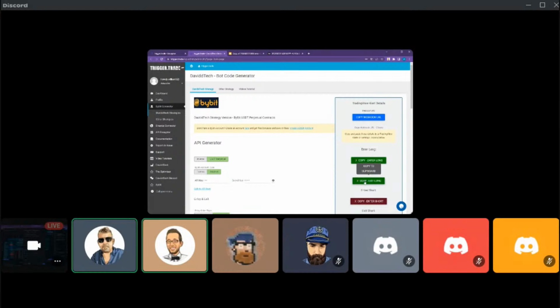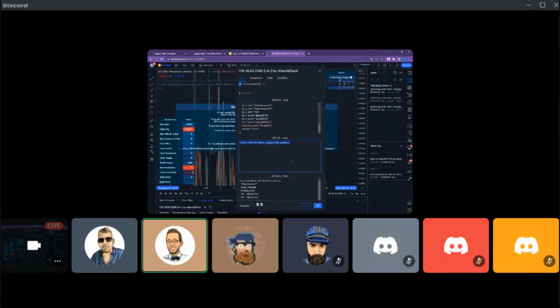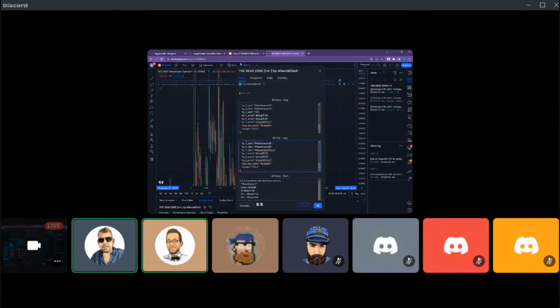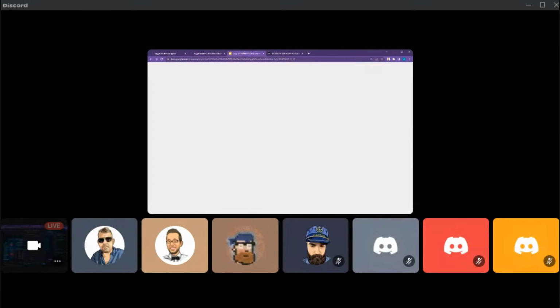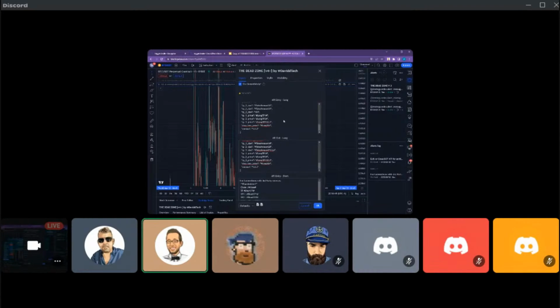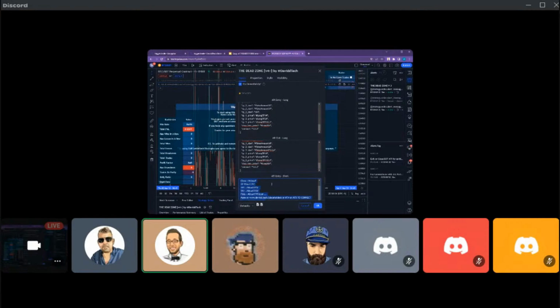Let's go back to trigger.trade, exit long once again. As you can see, we've still got all of our multi-TPs, which are enabled here. Copy along. Cool.